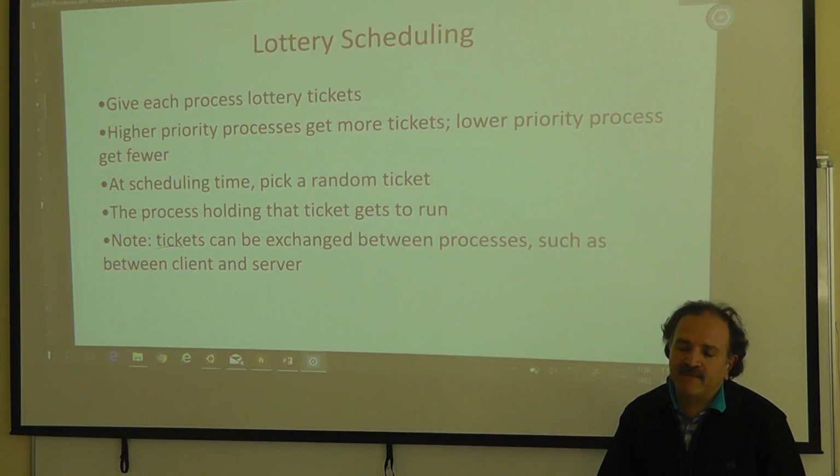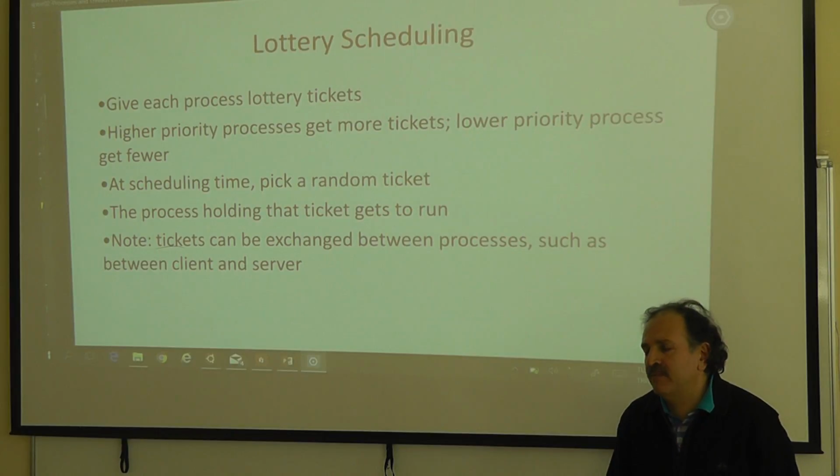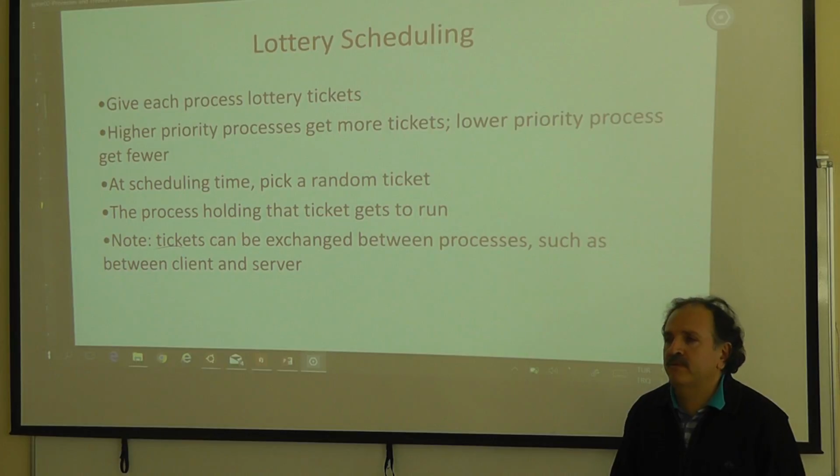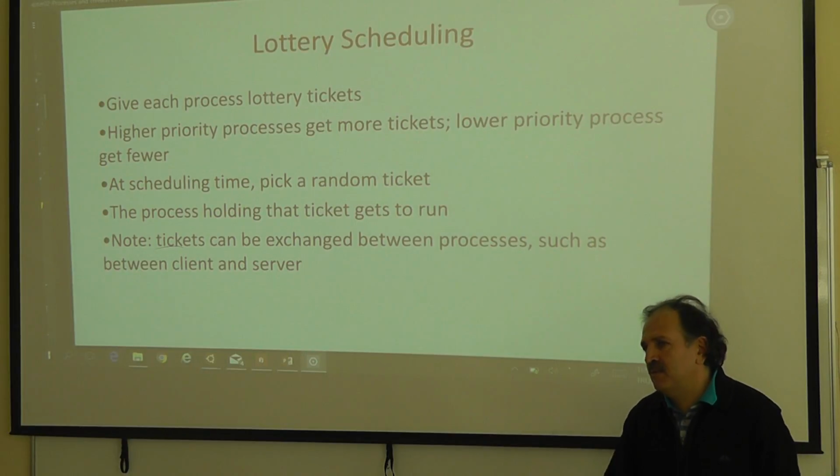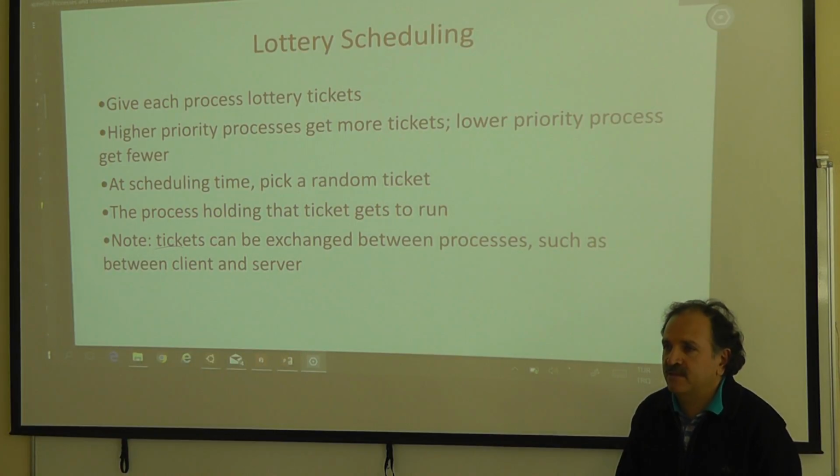Etrafta 110 tane bilet vardı, 10 tanesini tutan birisi öldü. Demek ki şimdi 100 tane bilet var, değil mi? Scheduler bir biletin manasının ne olduğunu biliyor. 100 tane bilet varsa bir bilet demek CPU'nun %1'i demek. Eğer bir kişiye CPU'nun %1'ini kullanmasını istiyorsan bir bilet verirsin. Ama ortalıkta 110 bilet varsa bir bilet vermek CPU'nun 110'da biri demek. O zaman belki ona 2 bilet vermen gerekiyor. Biletin yanmasının önemi yok. Önemli olan toplam bilet sayısı, yani oran.